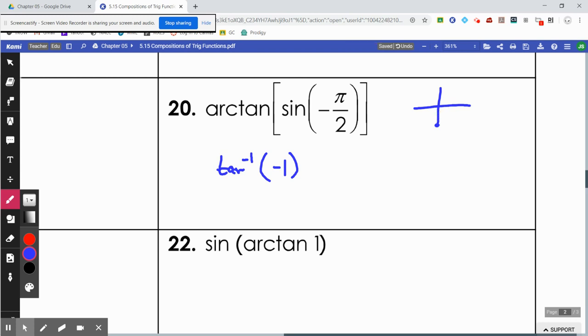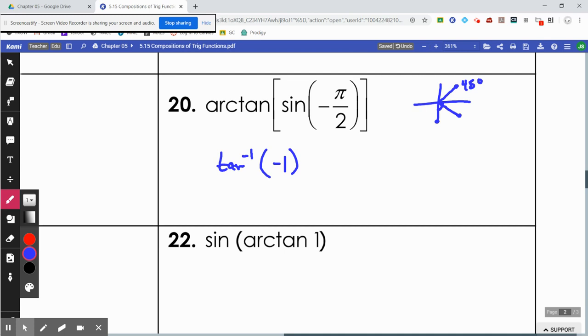So now let's talk about tangent. Tangent is defined from negative 90 up to positive 90. Since you're looking for a tangent that's equal to a negative, that's going to be an angle in the fourth quadrant. Again, I like to use reference angles first. Forget about the negative and ask yourself, well, the tangent of what is positive 1? The tangent of a 45-degree angle is positive 1. So therefore, the angle down here between negative 90 and positive 90, who has a tangent of negative 1, would be negative 45 degrees. It has the same reference angle, which is negative pi over 4.